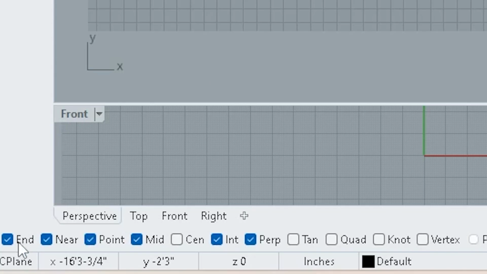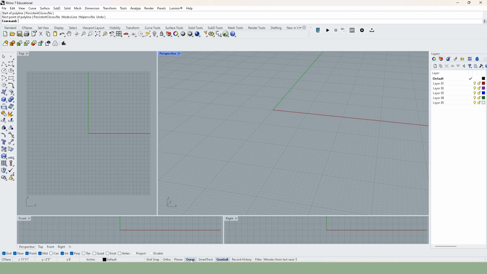It's pretty normal. This list over here comes and goes with Osnap. It basically just tells what you're snapping to. If you've ever used AutoCAD, it's kind of the same thing, except easier to read. Perpendicular, intersecting objects, midpoint, any points, the nearest, and the end of points. Those are typically, I think, your standard. It might also have center object snap on, but I usually keep that off because it can get quite annoying. Honestly, a lot of people don't use Osnap at all. So if you don't want to, then turn it off, but I like to use it.